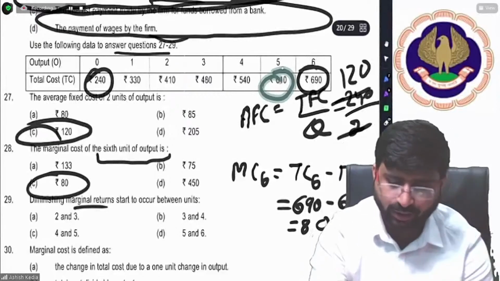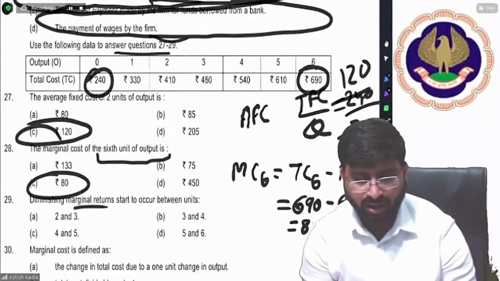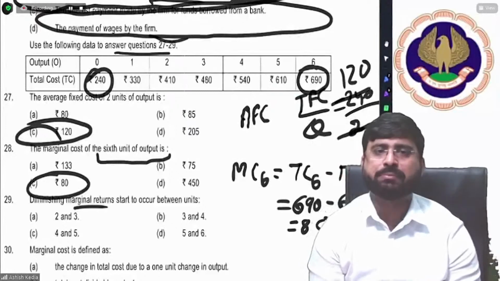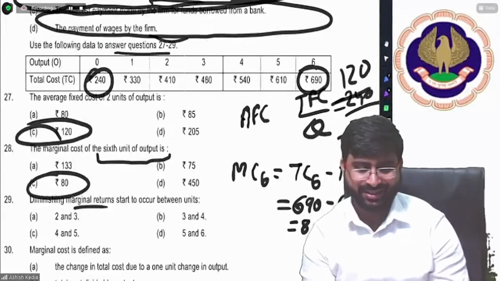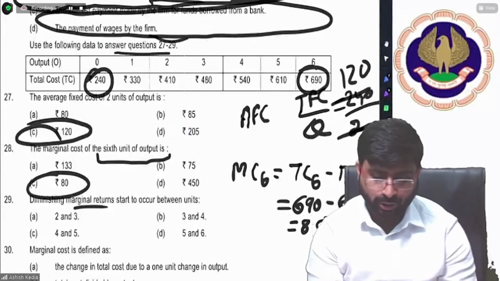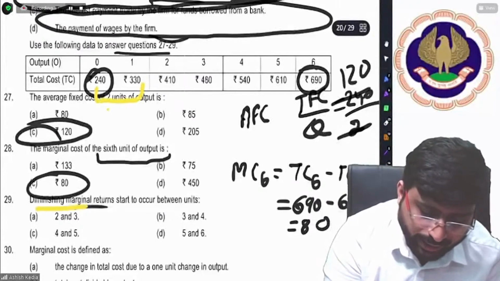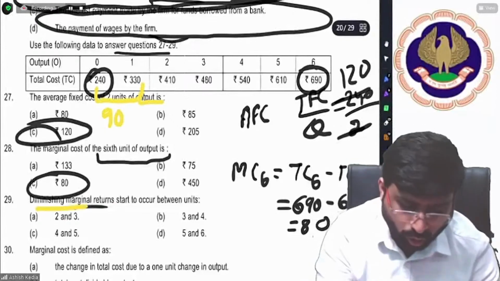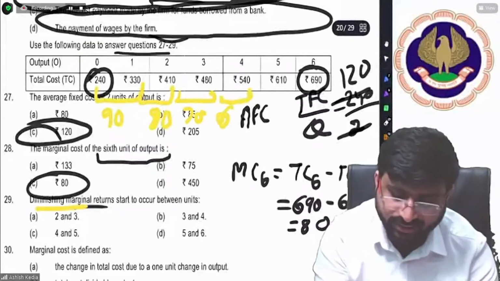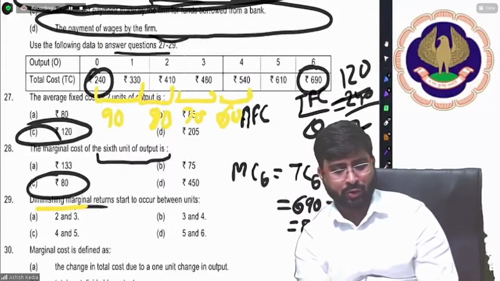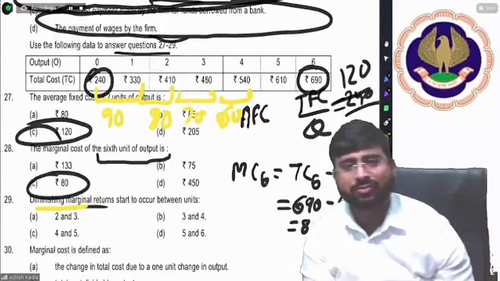So my dear friends, you see here, production first increases, remember, at an increasing rate, and then increases at a diminishing rate. Yes, sir, we definitely remember this. Now you see what it is that they are telling. Here the cost increased by 90, then by how much? 80, then 70, and then 60. So cost is reducing, which means production is increasing very fast.